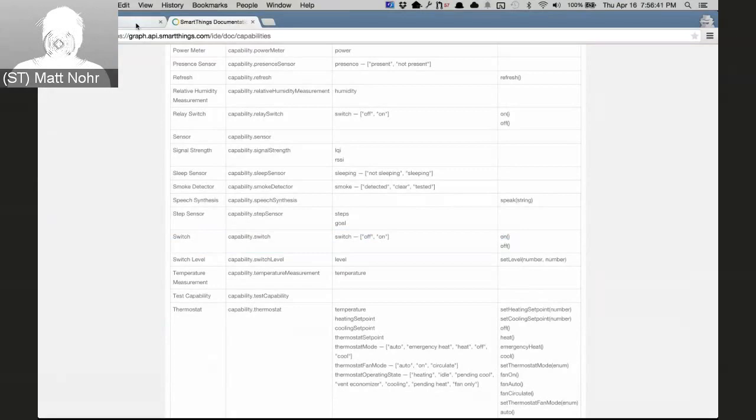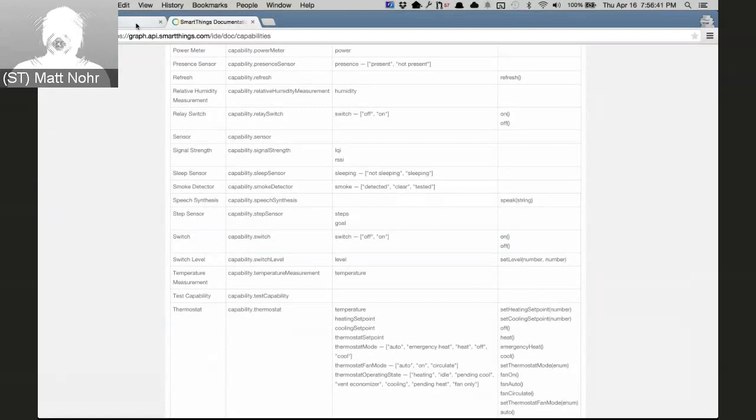Okay, so back to the SmartApp. Here I have capability.switch. This is all that you really need to do, but I'm going to do a couple more things. I'm going to give it a title just so it's a little more user-friendly, like I'm going to call it "Which lights?" Again, this is just text that will show up either in the simulator over here on the right or in the mobile app.